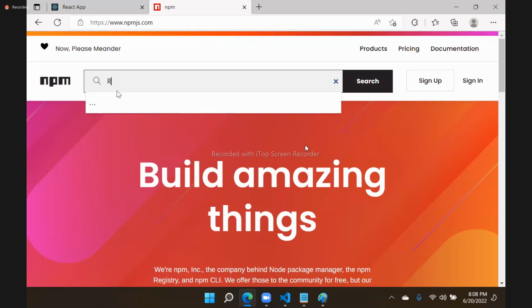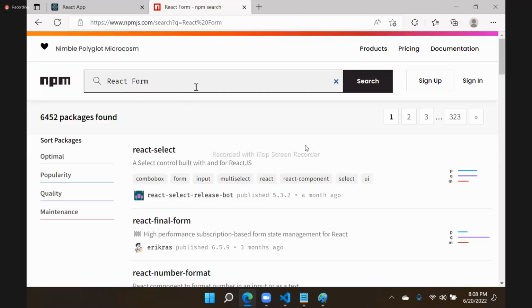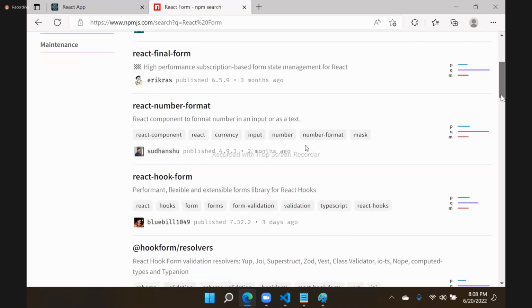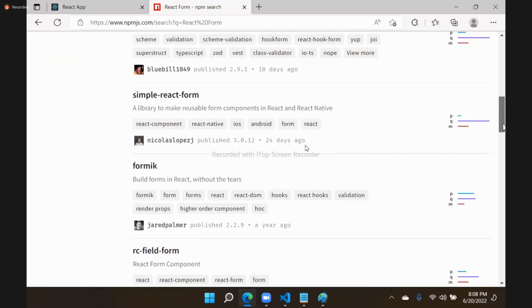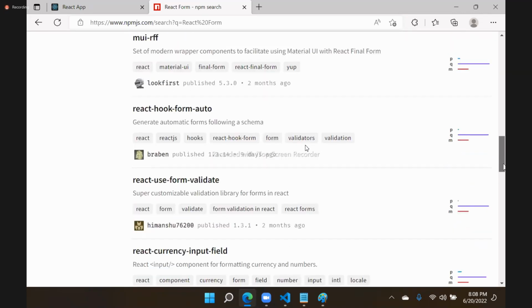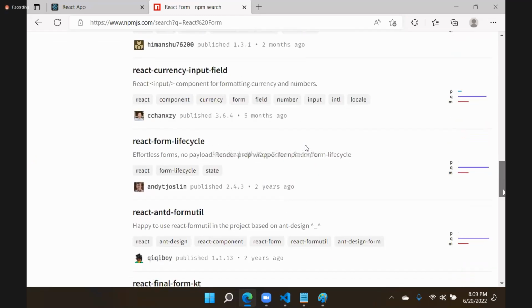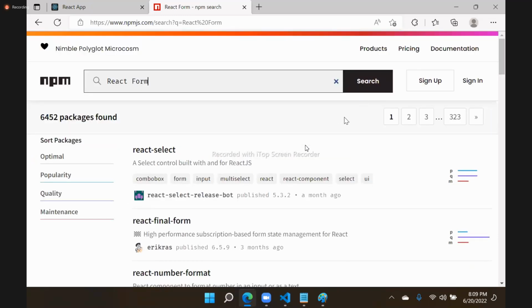Here you can search for react form, and you will see hundreds. There is react-select, react-final-form, react-number-format, react-hook-form, hook-forms resolver, simple-react-form, formik, rc-field-form, react-use-form, validate. Hundreds of form libraries are there. We don't know which one your project is using, but the most popular are these.